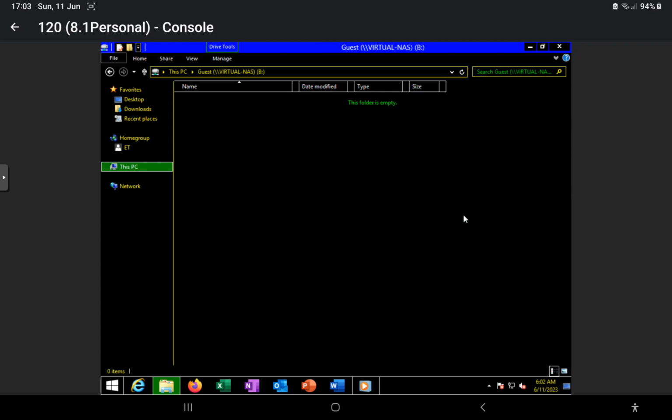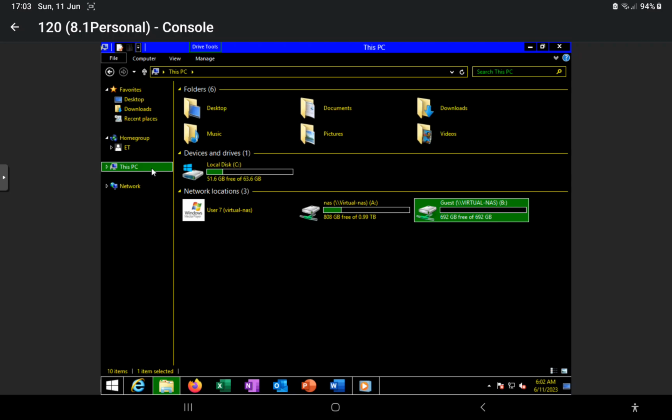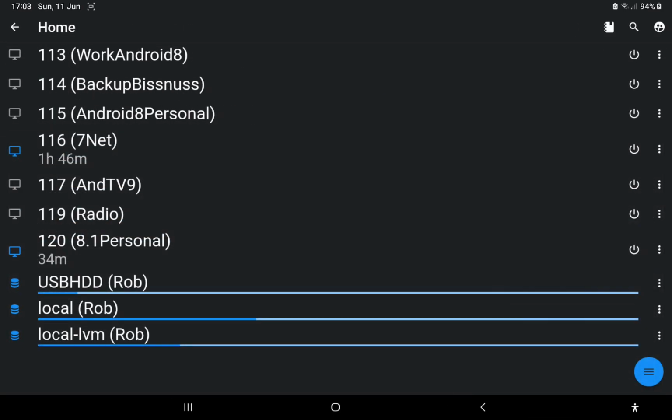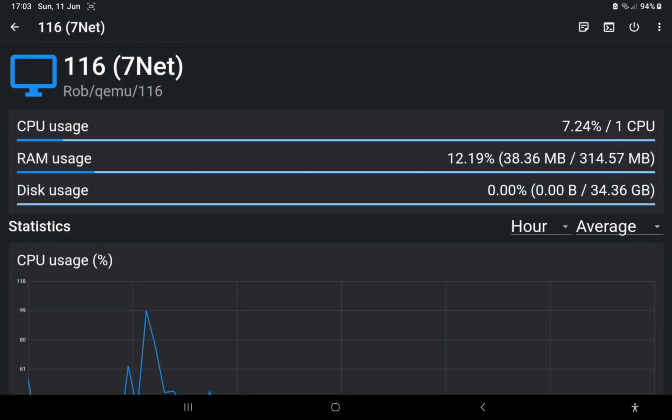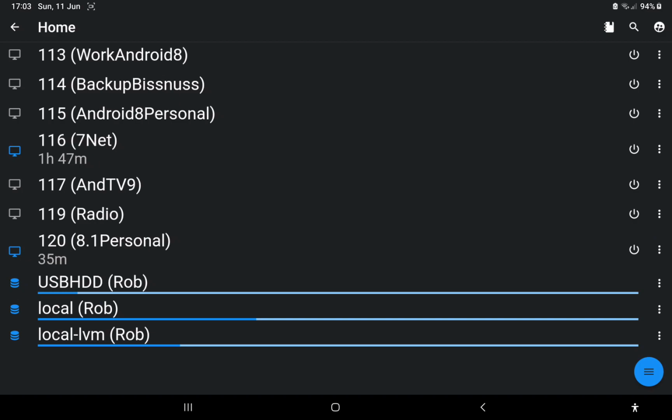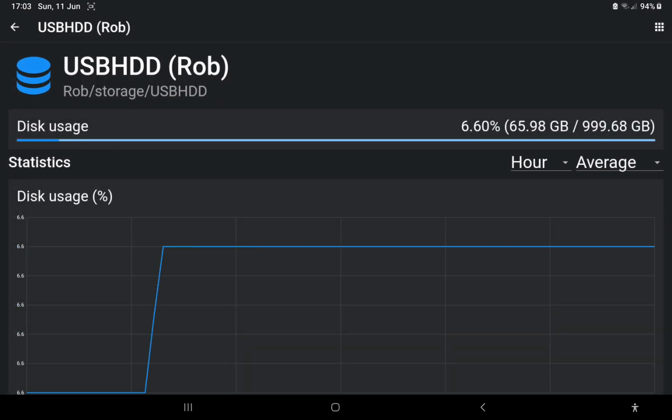So yeah, I just thought I'd demonstrate a virtual NAS server using Windows 7, and this is Windows 8 that I'm utilizing it from. I haven't set the Windows 7 to automatically boot, because it's only sort of me that'll be using it, or if someone wants to share files, that's when I'll boot it up. Other than that, it's only for my own personal use at this current time.